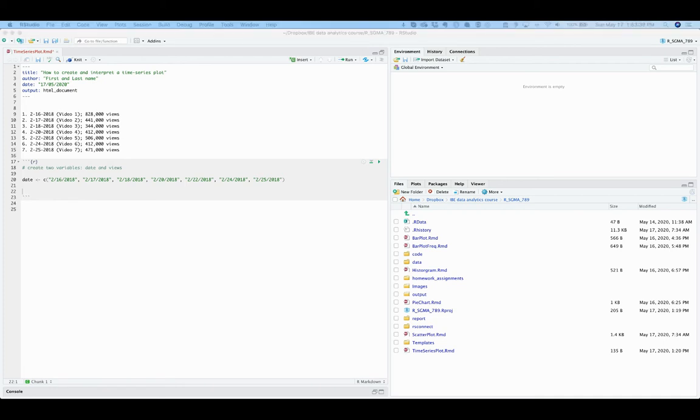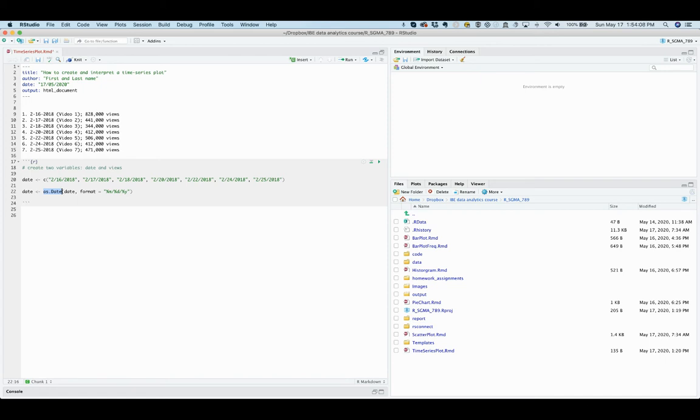After the first line of code that generates a character variable date using the c function, we need to apply a special function, as.Date, to let R specify this variable as a calendar date variable. To do so, we need to add a second line of code that converts the variable called date into a calendar date variable and then overrides the old variable. So this is the special function as.Date.